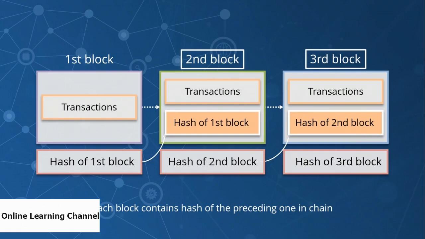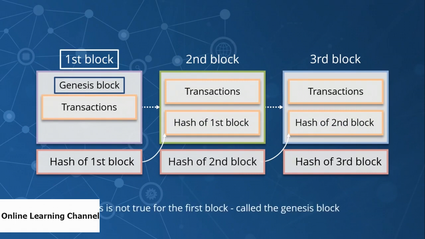So you see here that the hash of the first block is one of the contents of the second block in the blockchain. That hash, along with all of the other information within that second block, will be used as input in order to generate the hash of that second block, which in turn becomes one of the pieces of data which is included within the third block. And this chaining goes on for the entire blockchain.